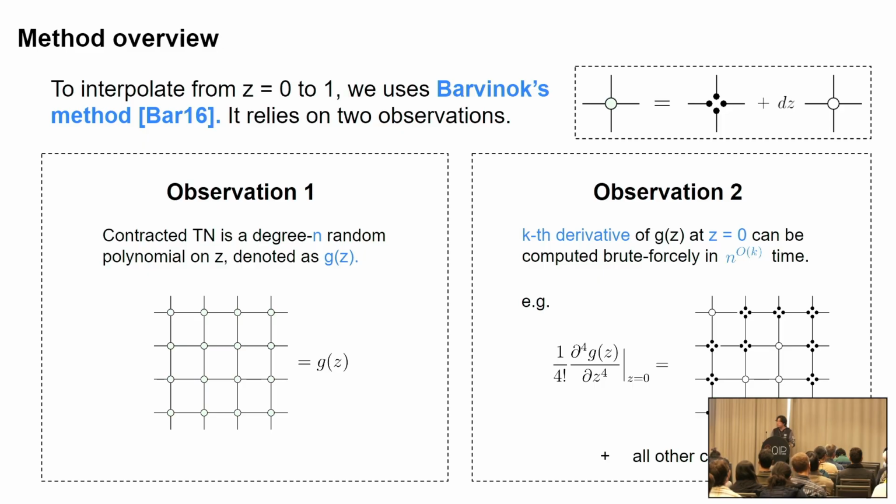To illustrate, let's just look at the fourth derivative, which is essentially all tensor networks with 4 non-trivial zero mean Gaussian tensors, with the rest of the tensors replaced by the all-one tensor, and which is then factorizable. Therefore, we only need to compute these clusters of size at most k exactly, which takes time at most exponential in k. And to see this, we can just apply the product rule of derivative.